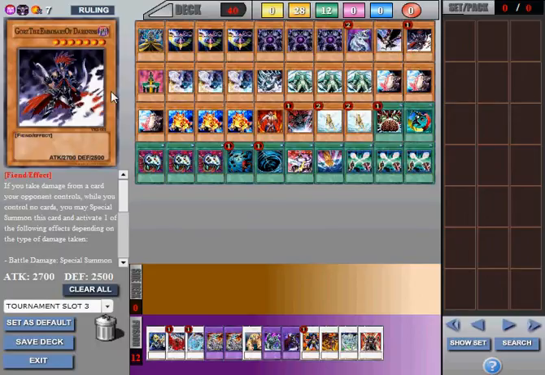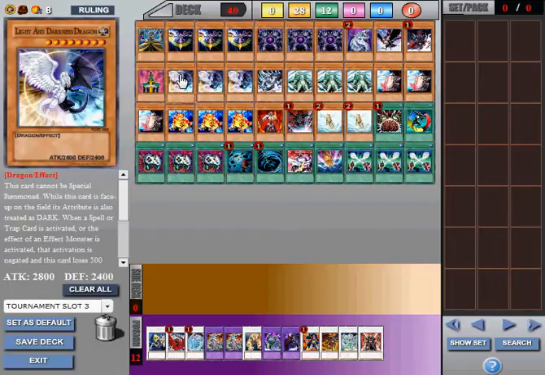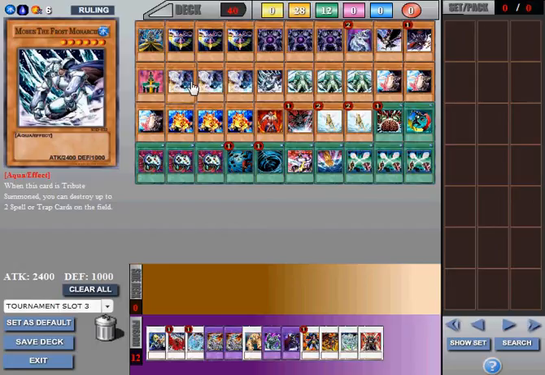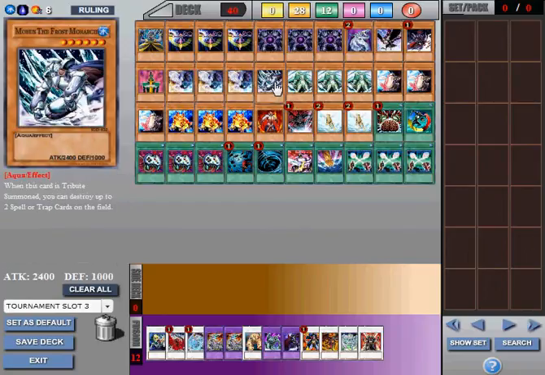Then we have DD Crow. DD Crow is useful to get rid of a pesky card in the graveyard. If his deck relies on the graveyard, you can get out one card, stuff like that. Okay. Next, we have Gorz. He's self-explanatory, just for more protection. Get a high-powered monster out there once you get attacked.